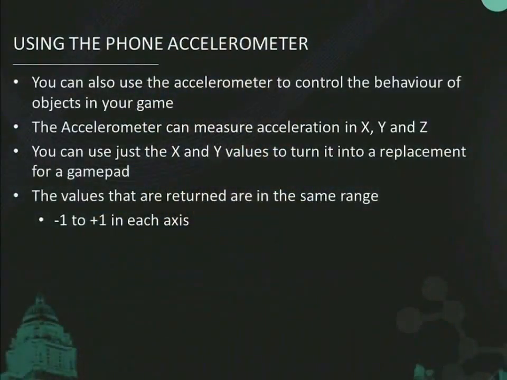What I want to do now is show you how you can use the tipping motion of the phone to actually control the game. And this means we have to use the built-in accelerometer. Now that gives you acceleration values in X, Y, and Z. When you hold the phone horizontally like that, then you can imagine a lead weight on a piece of string hanging down underneath. And so the phone at rest in portrait mode has an acceleration of 0 in X, 0 in Y, and -1 in Z.